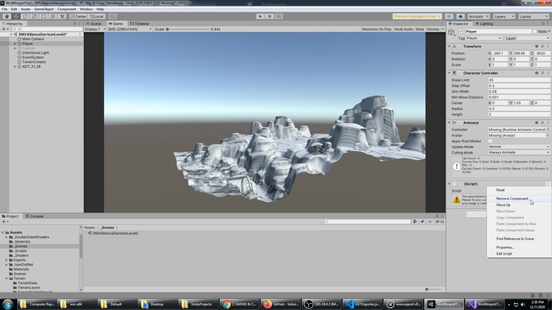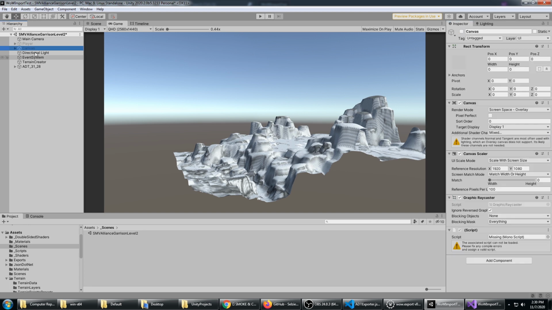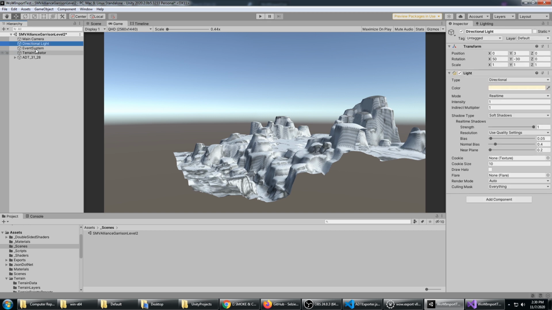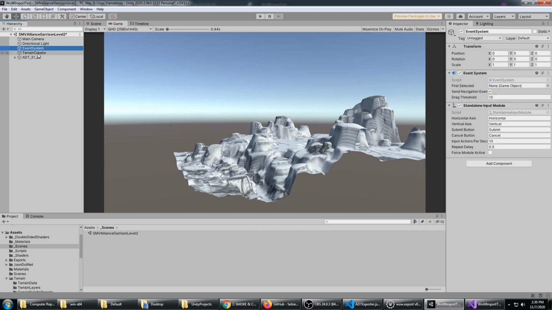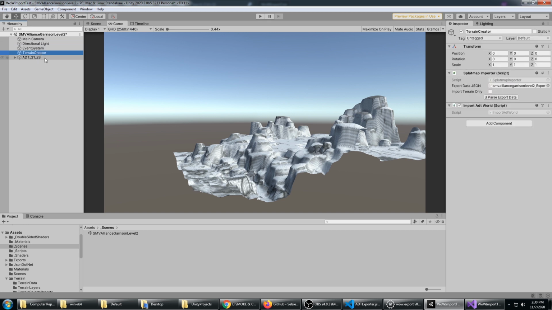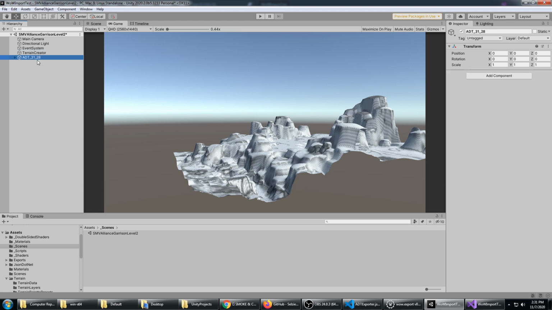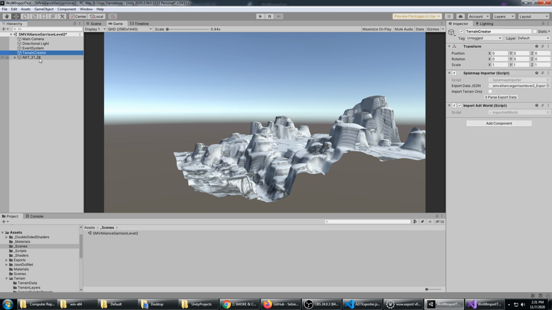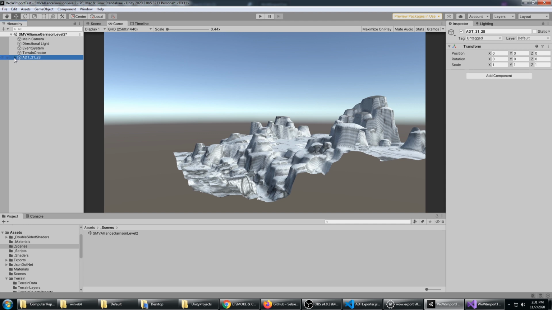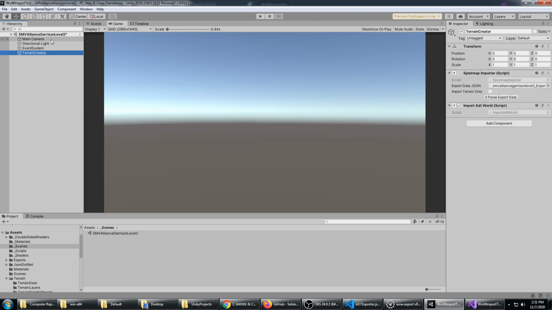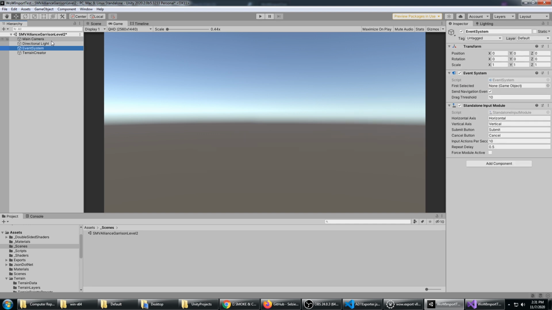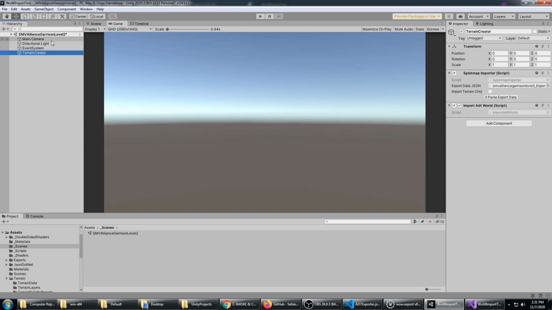and in fact we probably don't need the player at all, to be honest. Nor the canvas. These are things that you could just delete. They're from my project. So we're getting right down to where we have terrain creator and this ADT. Now the ADT of course isn't imported correctly. Just go ahead and delete this entire game object. So we're left with main camera, the directional light, and event system, and terrain creator.